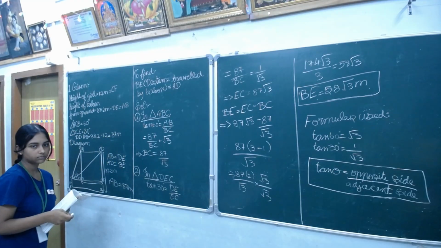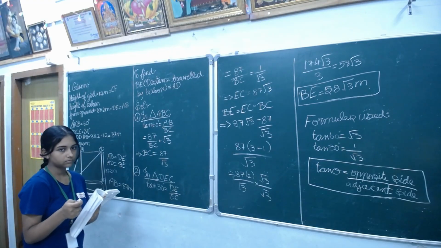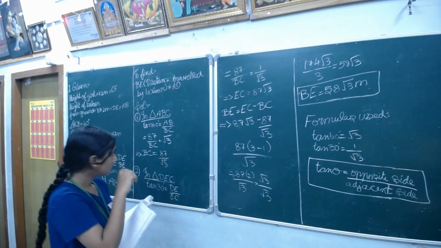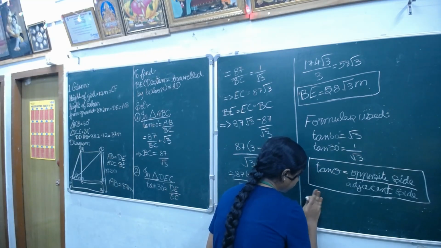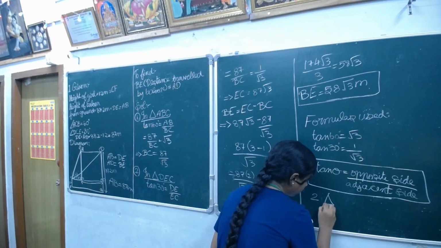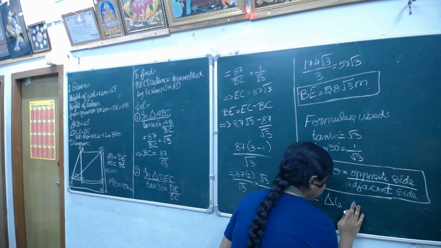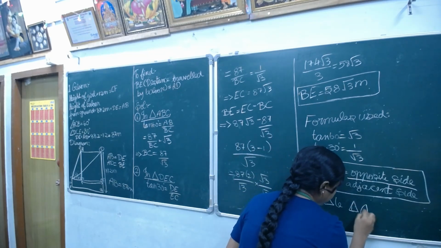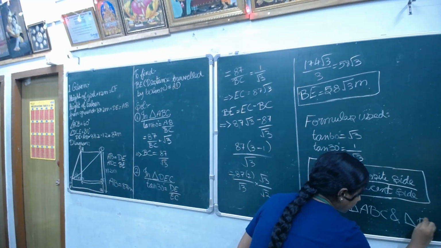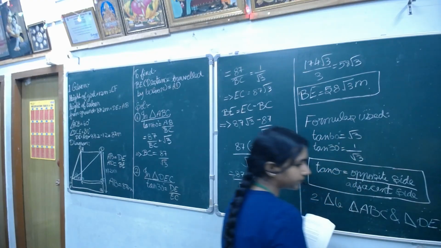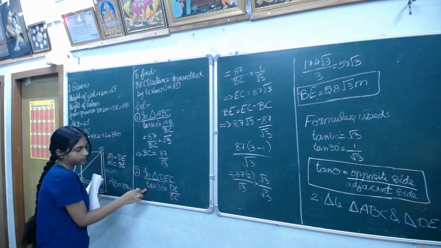Okay, these are the two key concepts. You have identified the two triangles, so that you can mention here also. These are all the clues. Under the formula used or the clues used, you have identified the two triangles, right? What are those two triangles? Triangle ABC and the triangle DEC, right? Okay, proceed. So in triangle DEC, the angle of elevation is tan 30 degree.